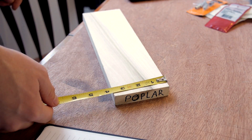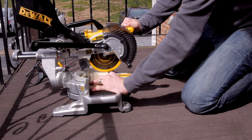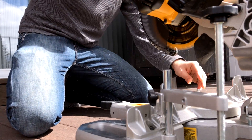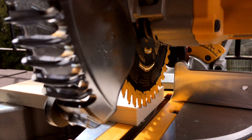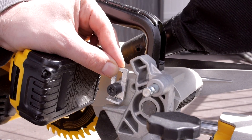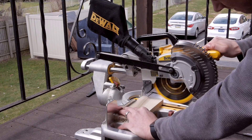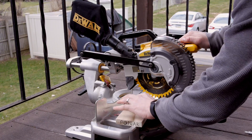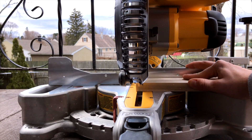I started off by cutting my 3.5 inch piece of poplar into a perfect square. Then I needed to cut the grooves for the iPad to rest in. Since I don't have a table saw, I have this little stop system on my miter saw that allows me to go to a certain depth and then just do multiple passes to get a nice slot. The only issue I had was I had to flip the boards to complete the cuts.